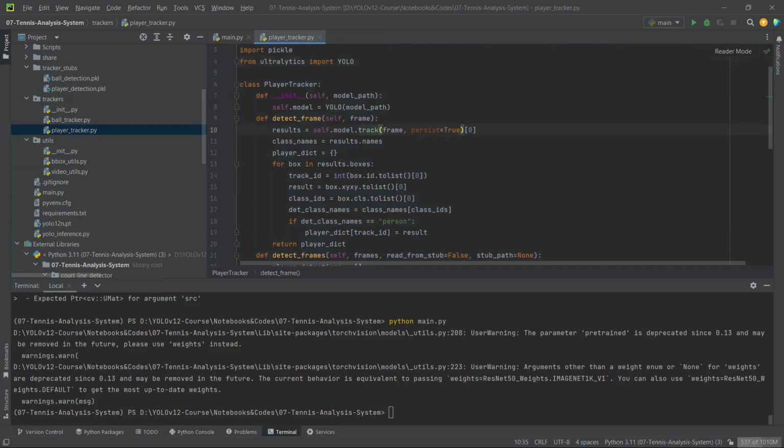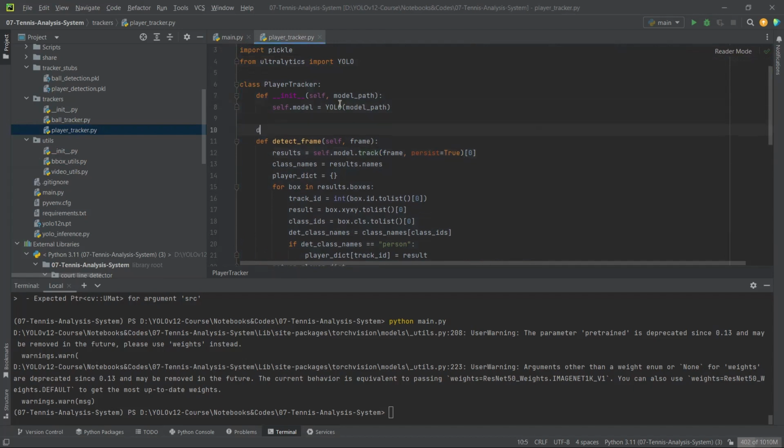So just put this, and inside this we will just create a function, choose players. Okay, and we'll also import from utils: measure distance and get center coordinates of the bounding box.